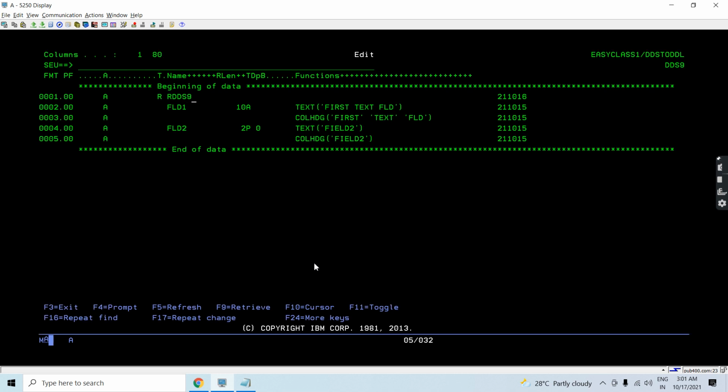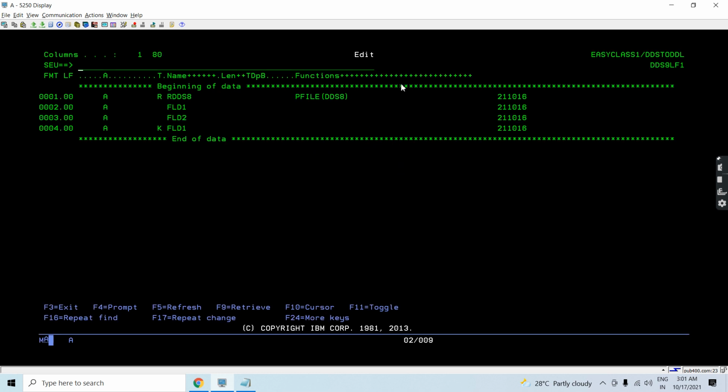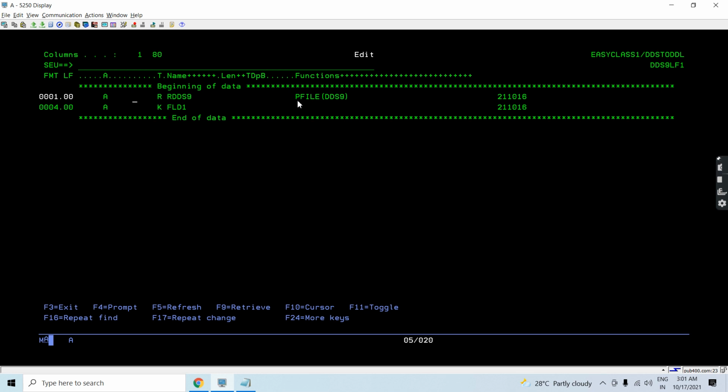This is our DDS9, and we have these two fields with a column heading and text field. Just compile this, and compile this too. This is pointing to the DDS9, and let's have the key field as key field 1 only.